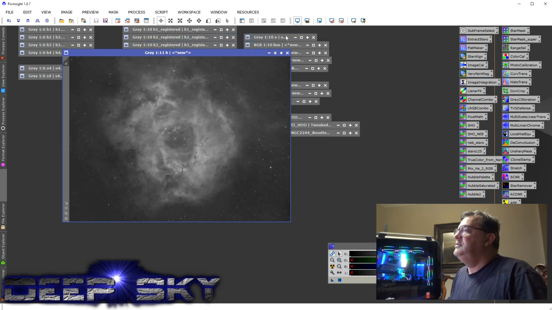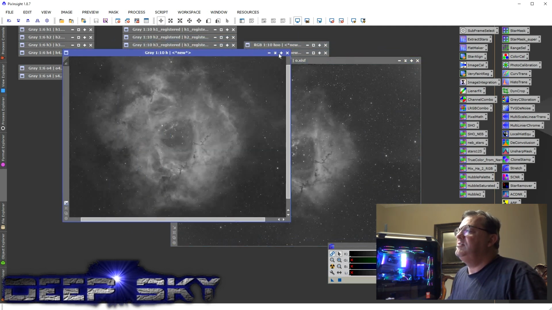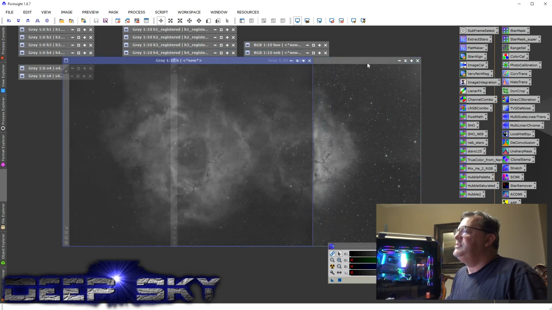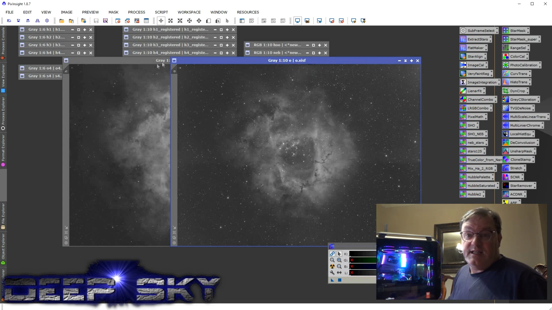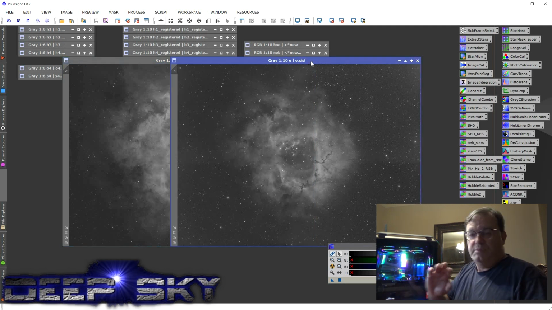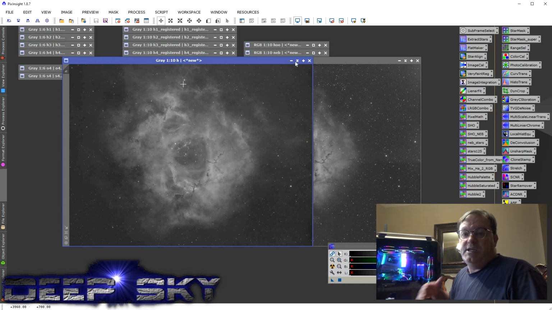Here's my H. And then similarly, here's my oxygen. So we can compare those two side by side and see what they look like. Hydrogen versus oxygen. You can see the hydrogen is obviously much stronger than the oxygen. Having said that, though, oxygen is pretty strong. So as I showed you in the picture, hydrogen is mostly red, and oxygen is more of a bluish green color. So that's why oxygen will be the blue and the green channel, and hydrogen will be the red channel. So that's how we're going to mix them.